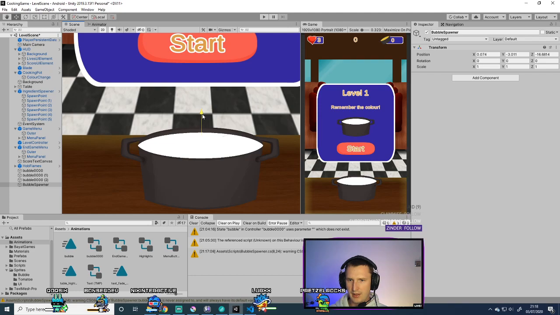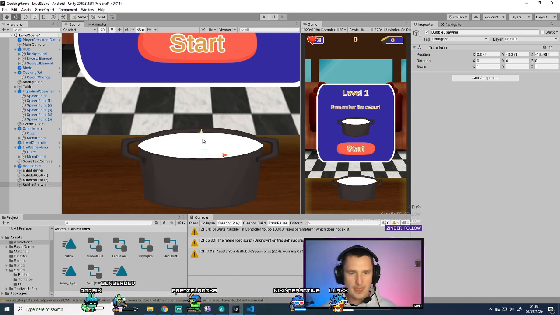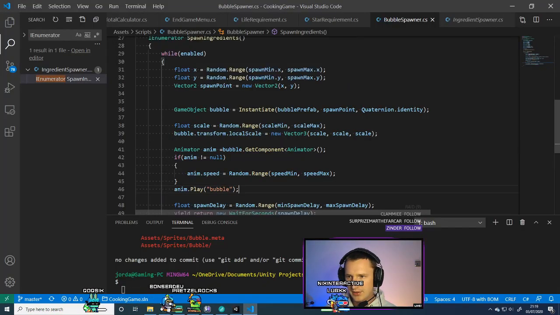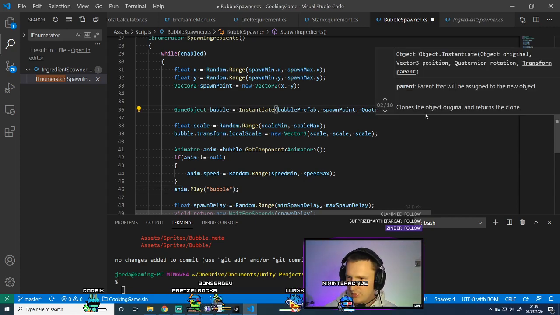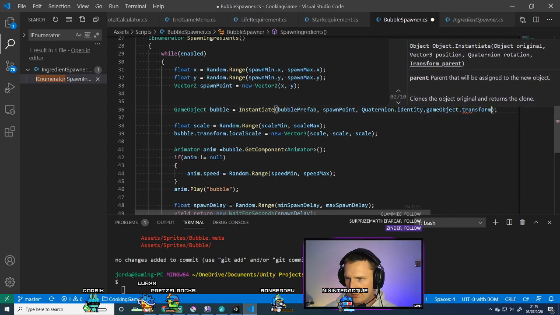Oh, -3 to. Oh no, so it's relative. It'll be relative to the parent, won't it? I need to set the parent as this bubble spawner thing as well. That's the other thing. Transform, yeah. GameObject dot transform.